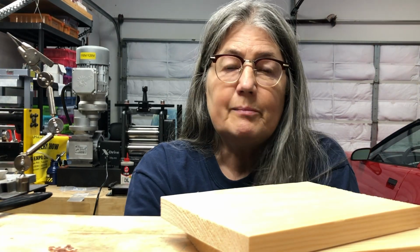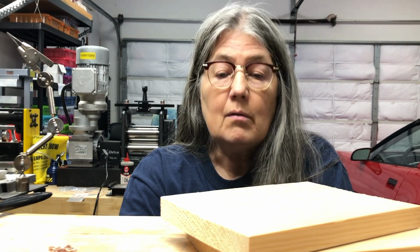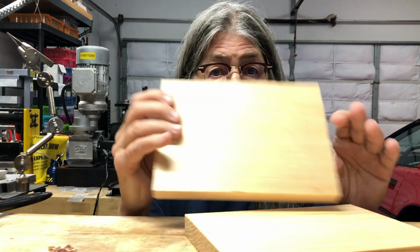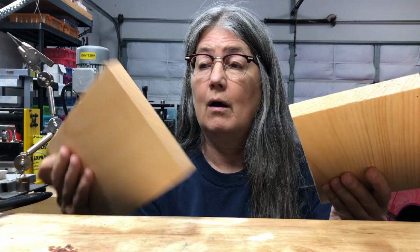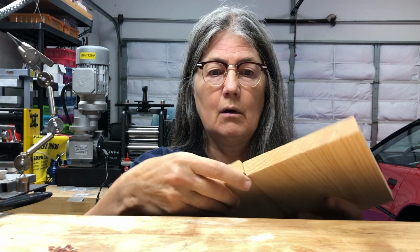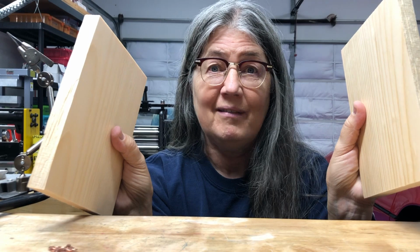The first thing we're going to do is make a jig, and to do that we're going to need a board, and I'm going to use this one, which I broke in half with my foot in Taekwondo because I'm that awesome.